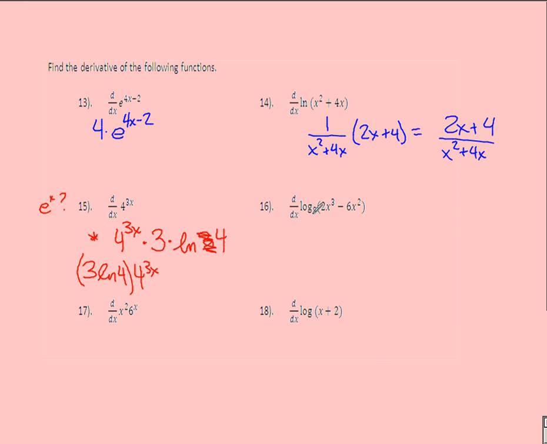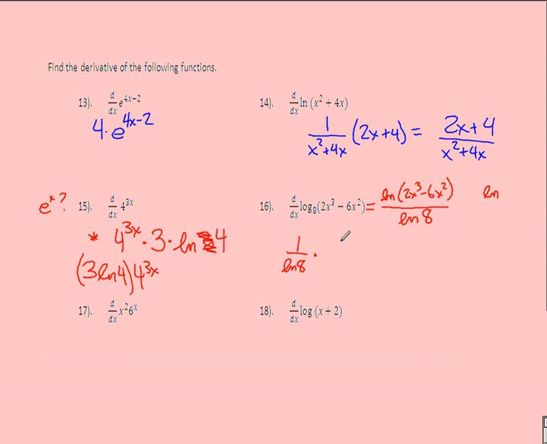Okay? Same thing here. We're going to look now with logarithm. This should look like an ln function. So what we're going to do, first of all, is let's rewrite the function to begin with. We want to rewrite this as natural log of the big stuff. So natural log of 2x cubed minus 6x squared over natural log of the little guy, the little number 8. ln of 8 is just a number.